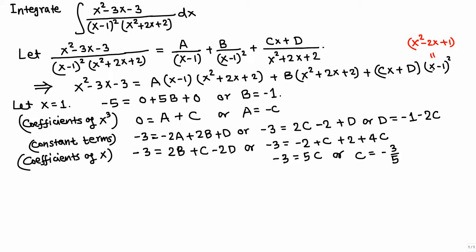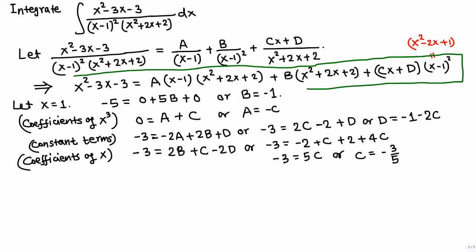And by the way, x minus 1 squared is the same as x minus 1 times x minus 1, which is x squared minus 2x plus 1, if you multiply this out. Now from this expression we need to find the values of a, b, c and d. Okay, this is an identity in our case. We are just saying left hand side is equal to right hand side.